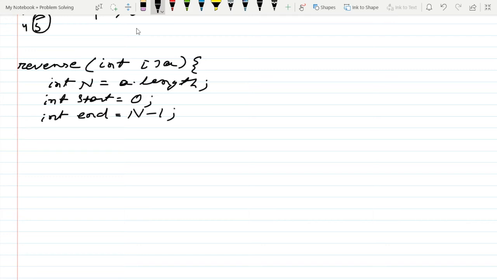So what I'll do, I'll take a while loop. We'll check this condition later. Here we need to swap the elements. Int, let's say I'm taking a temporary variable here, and a of start.